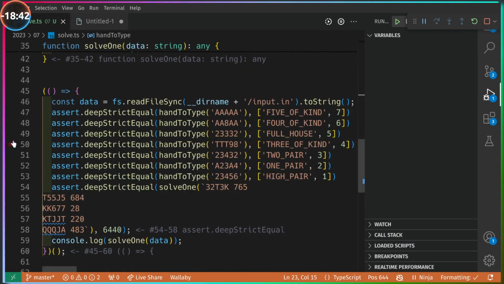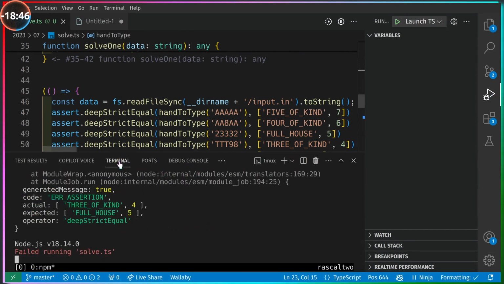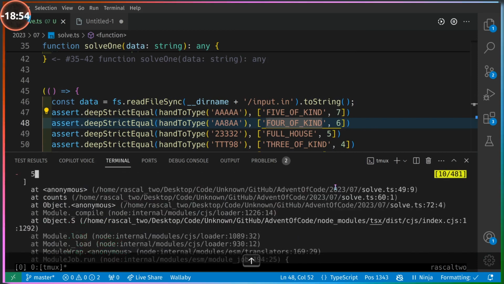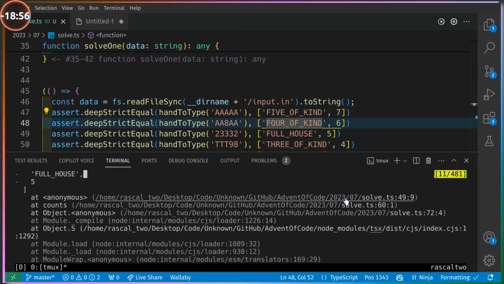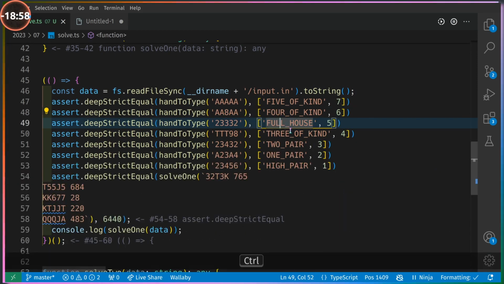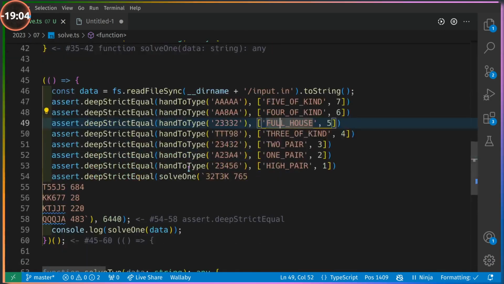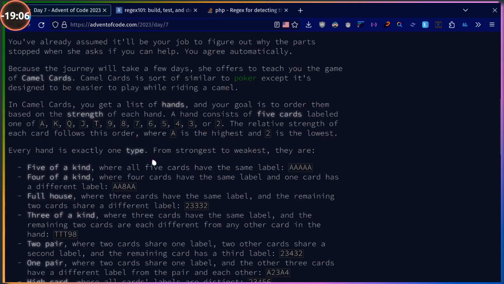Let's just zoom through it. Or run it. Come on. 49 still failing. Like 49's changed. Full house is failing. No, full house has been failing. Okay, yeah. This is what I get for touching regex.